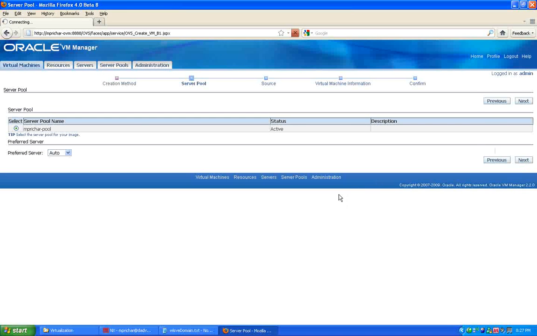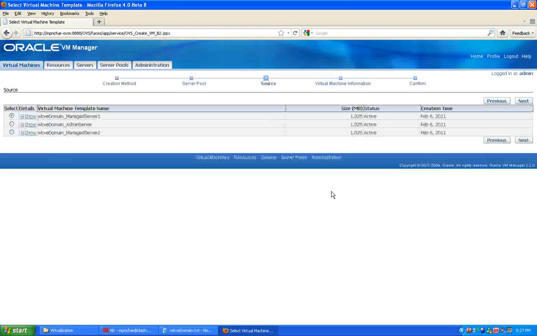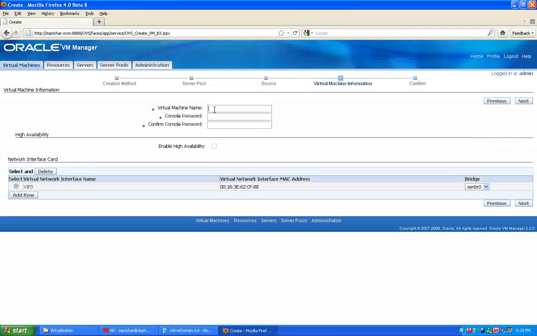Go in here, I'm just going to use the standard pool. I've just got a simple OVM setup here. So I'll go ahead and pick up the admin server. I can go next. There we go, sorry it didn't pick up my keystroke.